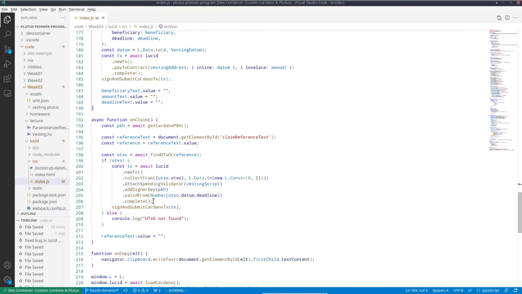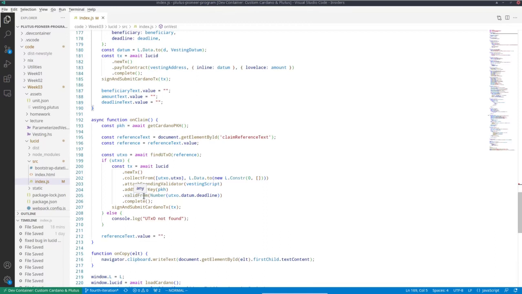And furthermore, this is now where the time handling comes in. I must set a validity interval for this transaction, for this to work. If I didn't do anything here, then the validity interval by default would be the unbounded interval from the Genesis block to the end of eternity. And then Plutus validation would fail because then the Plutus validator wouldn't know whether the current time is after the deadline or not.